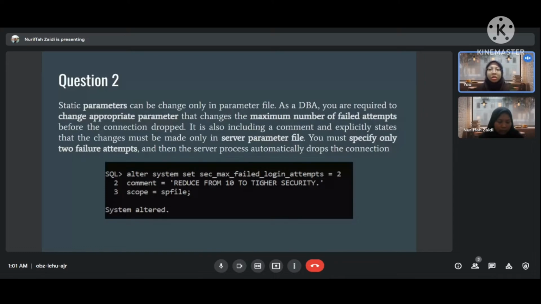So for this case, we are just going to type the command, which is alter system set sec_max_failed_login_attempts=2, and the command is to reduce from 10 to tighten security, and the scope is SPFILE since the question asks for the server parameter file.